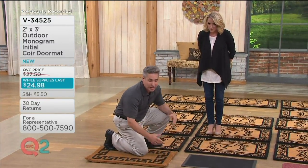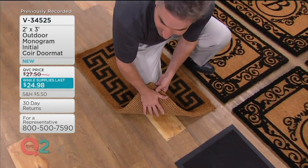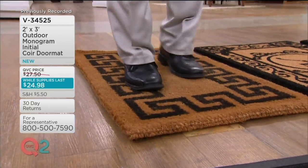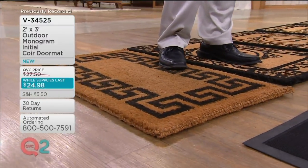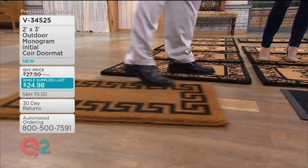This one came from a high-end catalog, one of those really expensive catalogs. Let's look at the back — there is no back. So what happens is, as you wipe your feet on this, it wears away from the underside, making this one look old and shabby in no time. And if you were to get this with an initial, they always have to print it after you order — it could take three or four weeks to arrive.